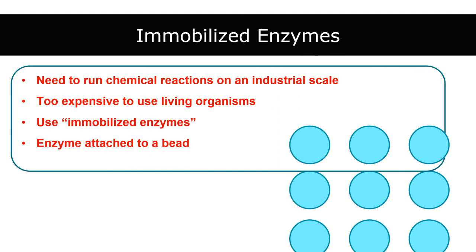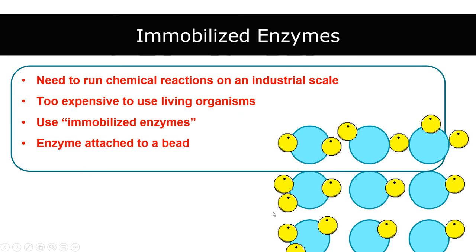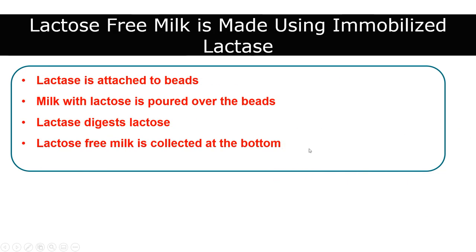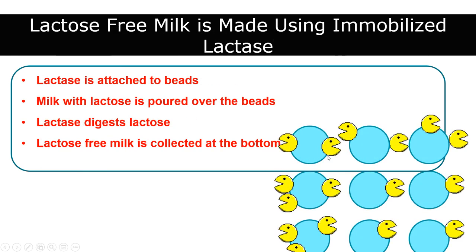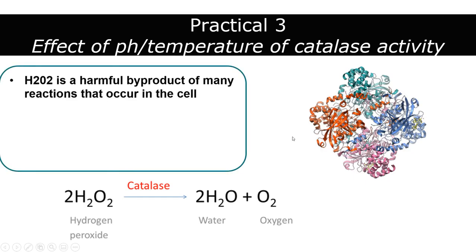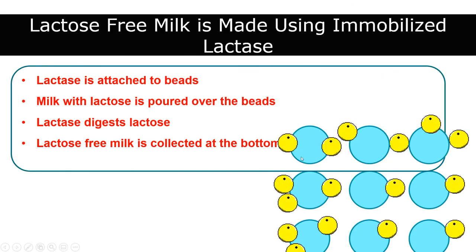Right, so you might go to the store and you see lactose-free milk. Well, they didn't genetically engineer lactose-free cows. What they did is they took normal cows and normal milk, and then they created all these beads with the lactase enzyme attached to the outside of them. And so what they do is they have their beads and they have lactase attached to those beads, and then all they do is pour the milk on top of it. And then as the lactose is going down, it's being chewed up, and they collect the lactose-free milk at the bottom. And so then people get all of the goodiness of milk without all of the bad effects.